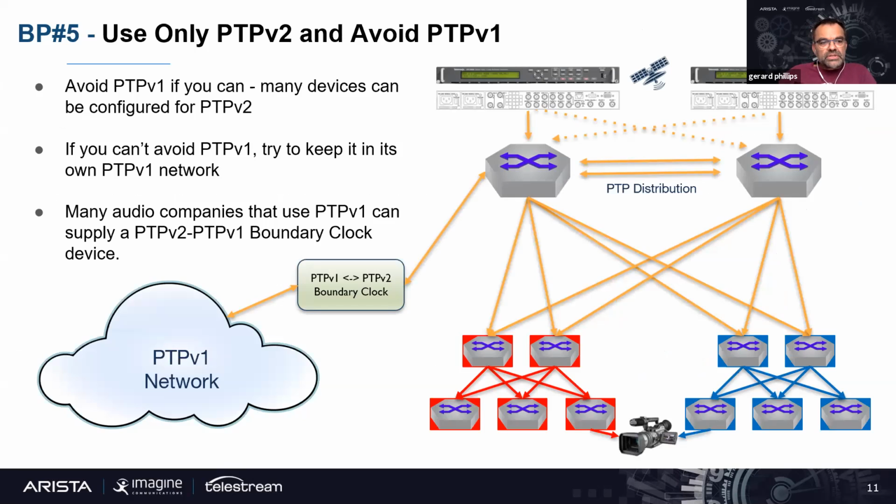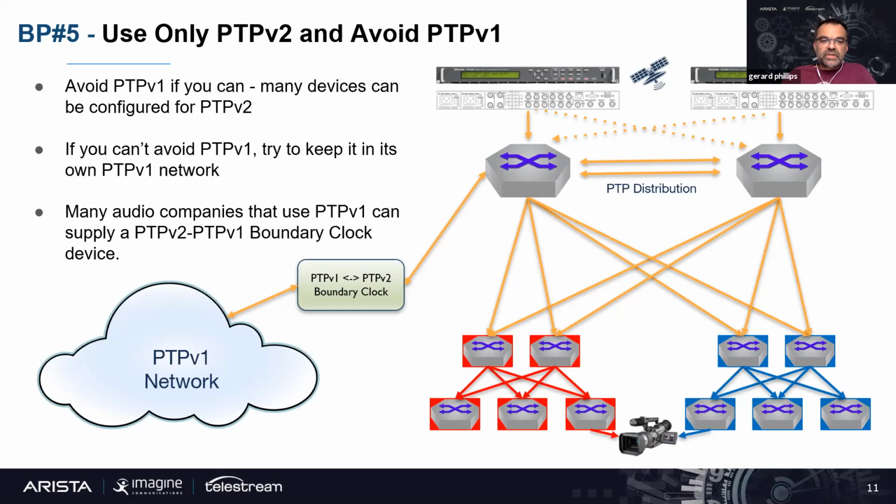So just want to touch on a subject I always get a lot of conversations about, PTP version 2 and PTP version 1. Avoid PTP version 1 unless you absolutely can't. Audio has been IP for ages, and one of the legacy issues is that there's a lot of PTP version 1 in it. Version 1 is not forwards or backwards compatible with version 2, and it's basically an obsolete standard. So support in PTP enabled switches is pretty limited.